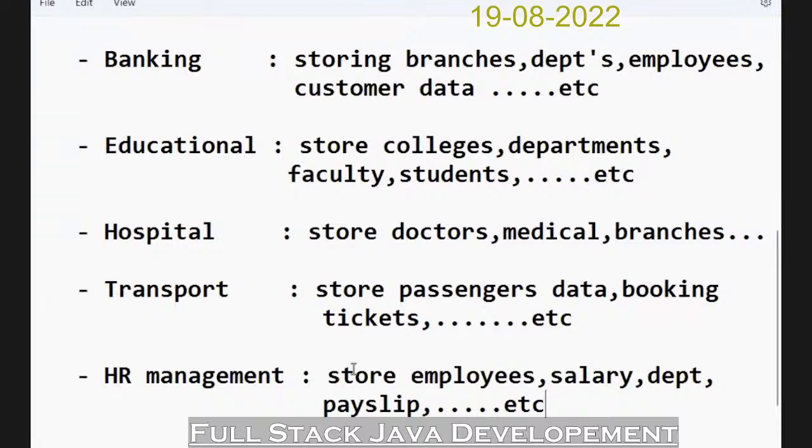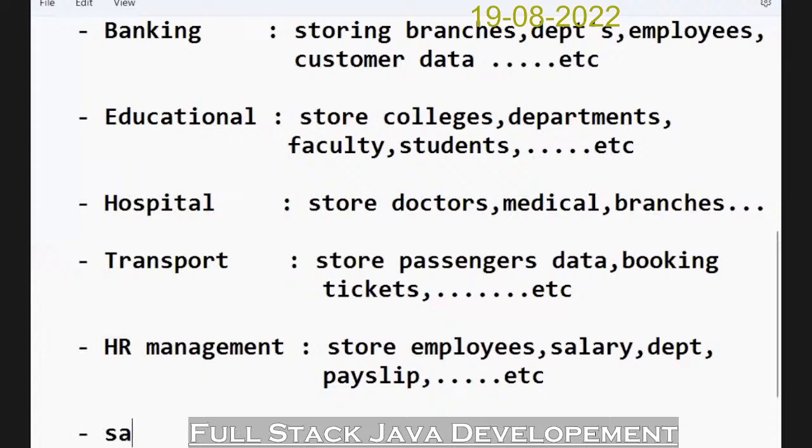The next one is sales and production department. We are using databases under sales and production. In sales and production, what can I store?